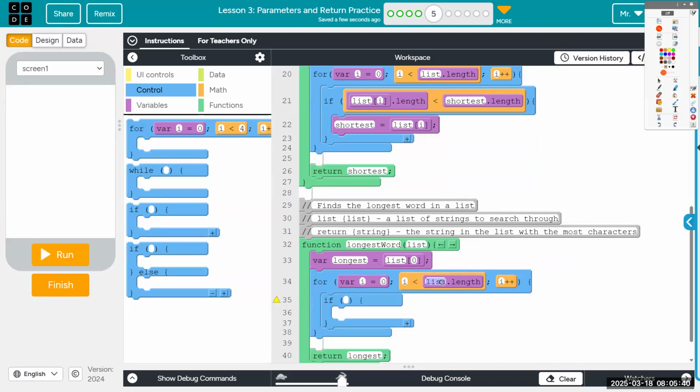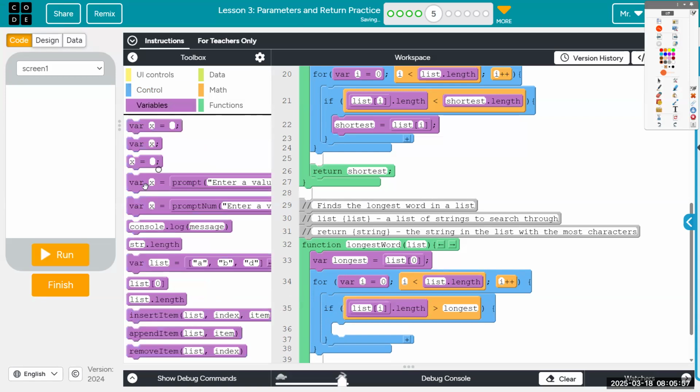And if the one we're checking, which is list index i, has a .length property greater than our running champion, then we replace it. If the one we're checking is bigger than our biggest, that is the one we're keeping.